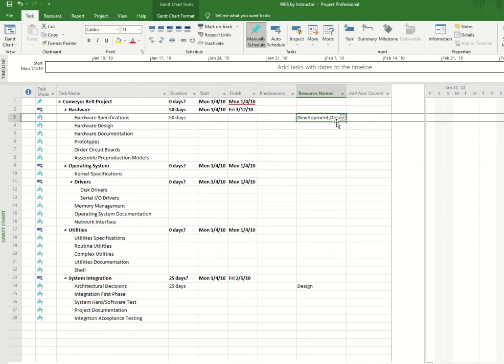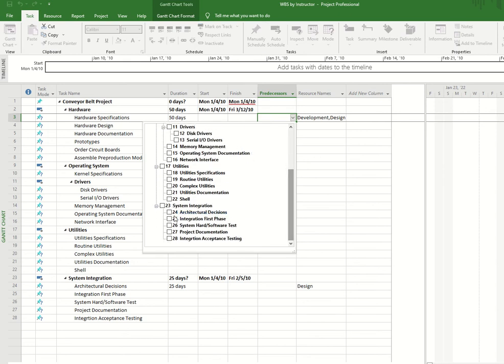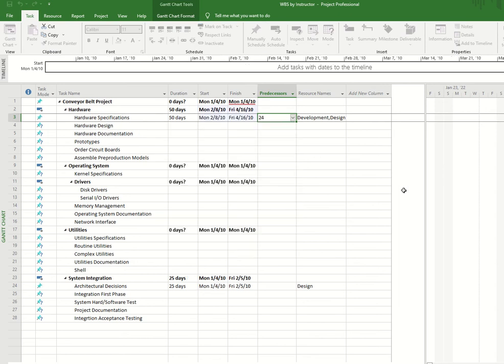So you can see development and design is in there. We have 50 days, and our preceding activity, it says here 1 in this column. So what does 1 mean? Well, 1 is activity 1, and activity 1 is architectural decisions. So our predecessor is going to be the architectural decisions here. And so we'll check this box, and it'll automatically fill in the dates for us.